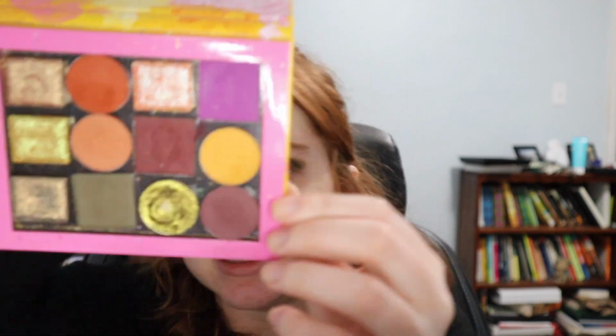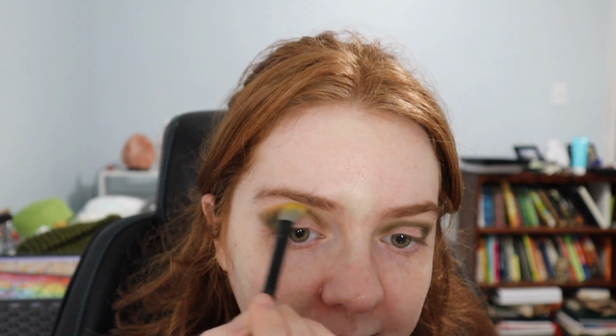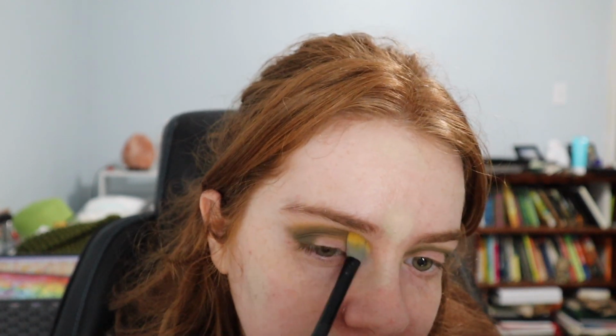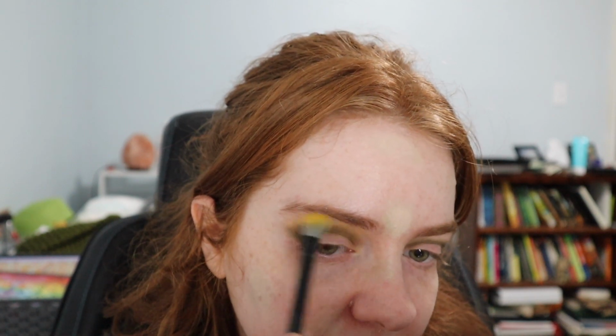I think what I'm going to do is take this brush that clearly has yellow. Story of my life, every get ready with me. I've said I need to clean my brushes, but I really do need to clean my brushes. I've been using this palette a lot lately. I'm gonna take this yellow over here, which I can see what color it actually is. Yeah, Butternut from Dandelions. I'm gonna take that very, very lightly, tap it off, and just blend it out on the edge. I just wanna bring the smallest hint of yellow. It might not even pick up on camera, but I just want a little bit of something there.